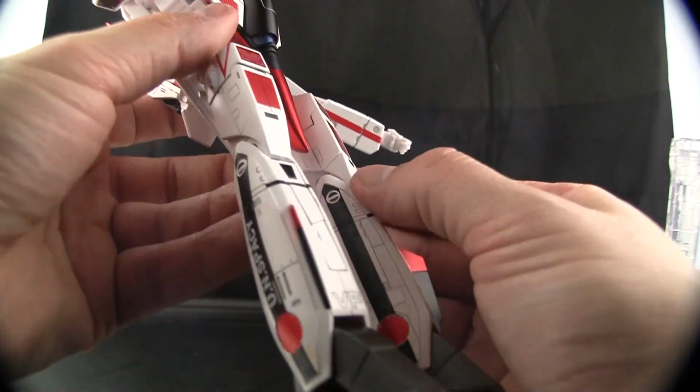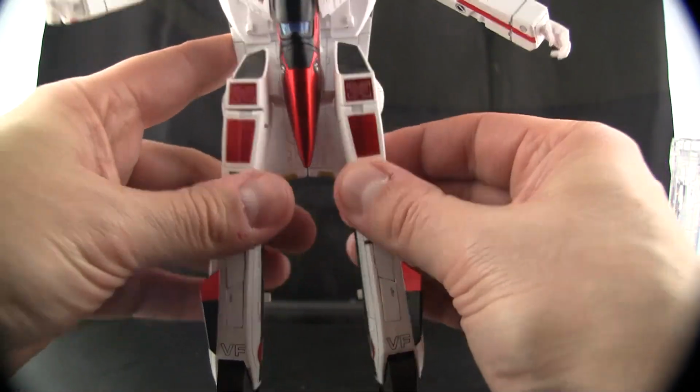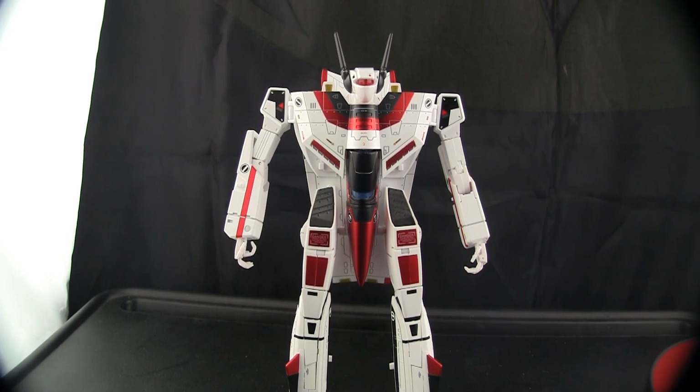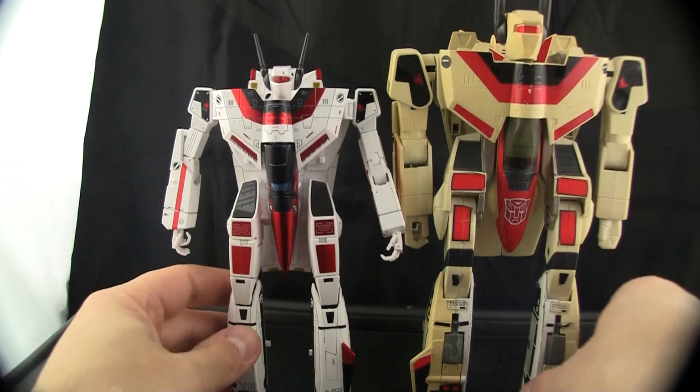So pretty simple. Was there any thigh movement? Just that right there. All right. So this will be a great opportunity to do a scale comparison. So there he is next to G1 Jetfire.